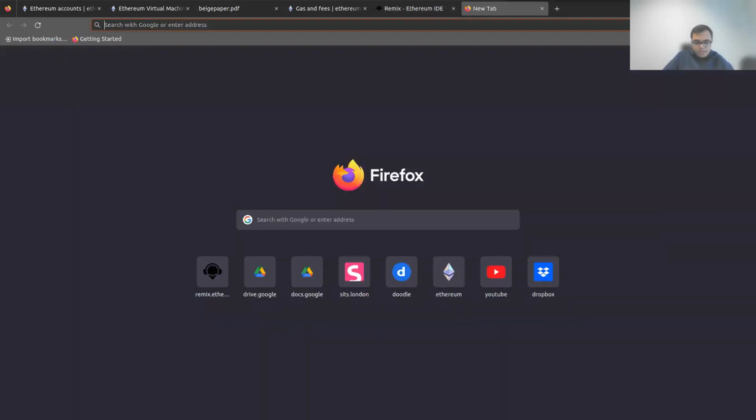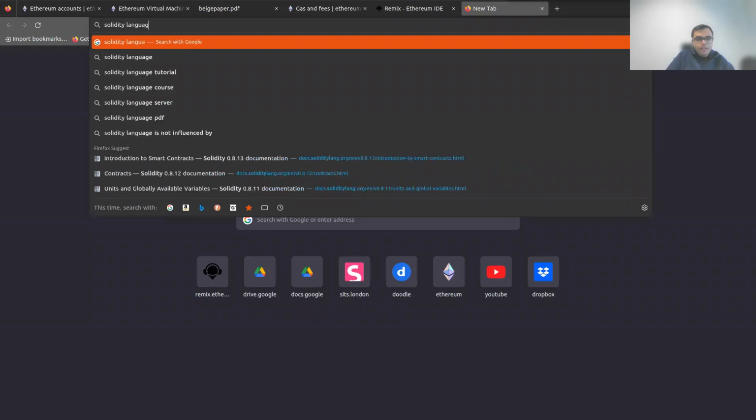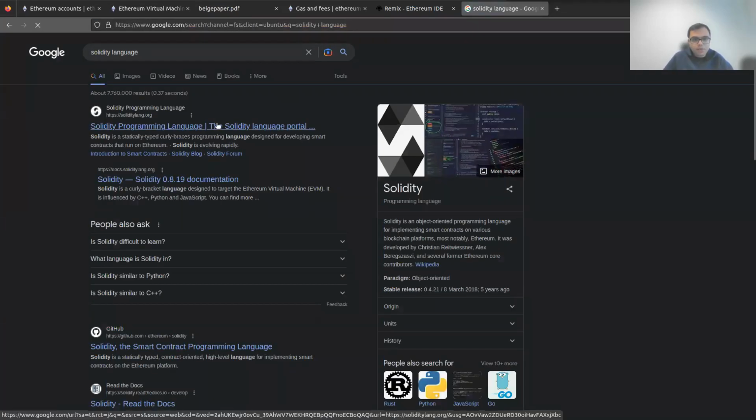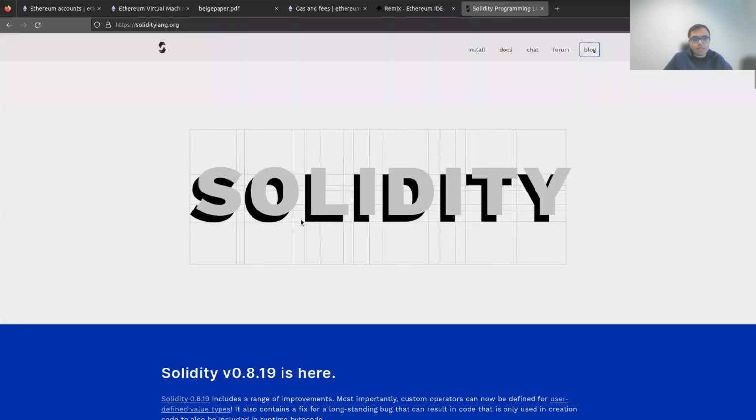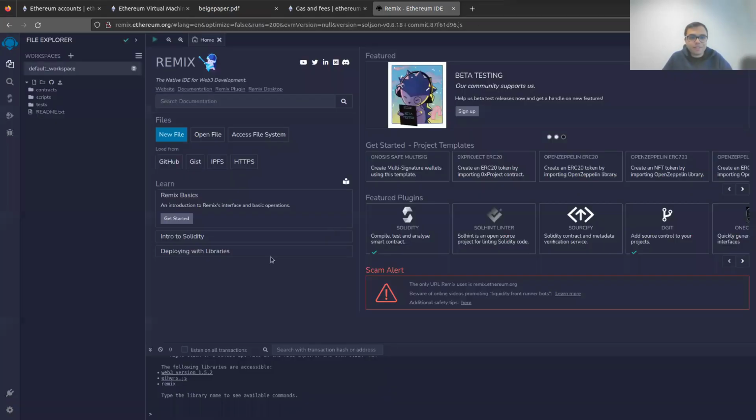So Solidity is actually the most common programming language for writing smart contracts on Ethereum. And you can just go on this website to learn more about Solidity. I'm actually not going to teach you too much about the language. In this course, we're more interested in security vulnerabilities and how to avoid them, how to find them, things like that. So this is just a distraction. We just need to learn a language in order to be able to talk about the things that we want to talk about in the next sessions.